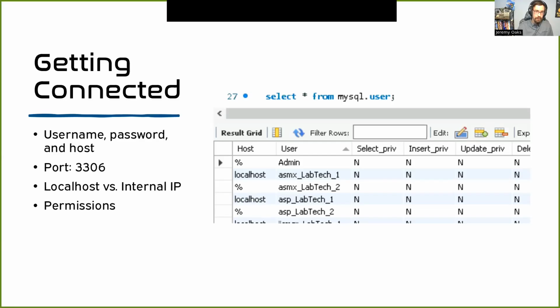The next thing, as we talk about getting connected to MySQL, localhost is a special case. When you specify that localhost is the host you're connecting from, that is the loopback IP address only. So if you have a local IP of 10.10.5.27 and your user is restricted to localhost, you can't connect from the local IP, only your loopback address will get you connected. And that is, as mentioned before, a common stumbling block.